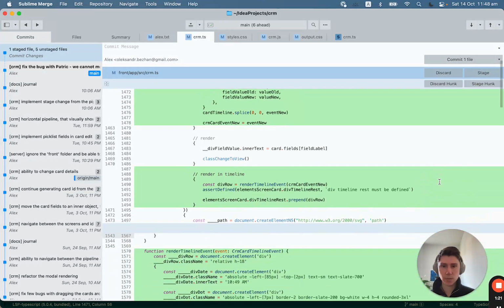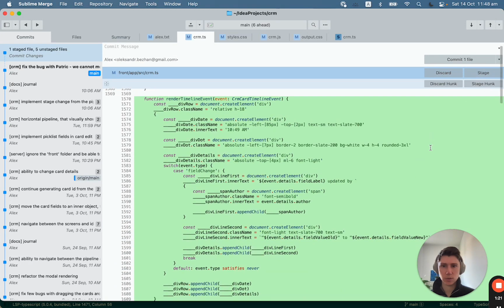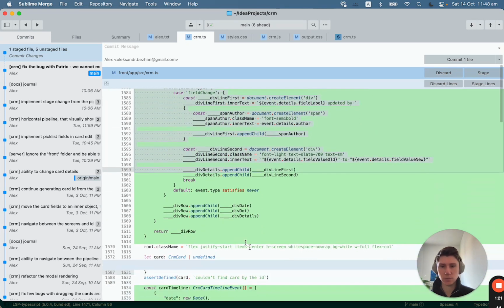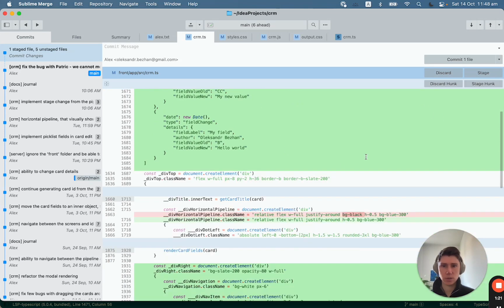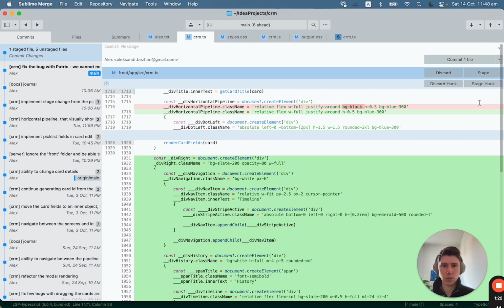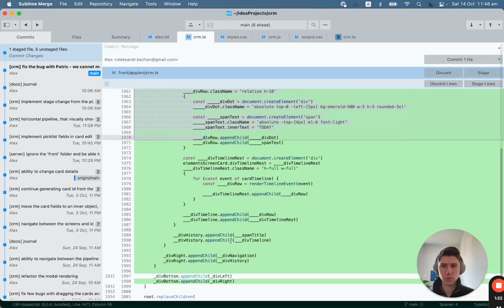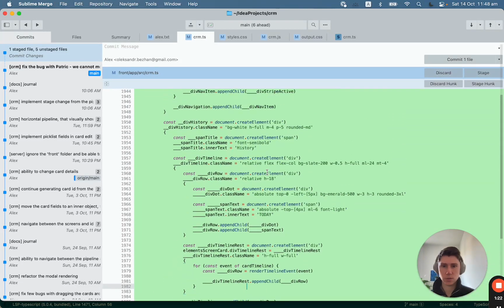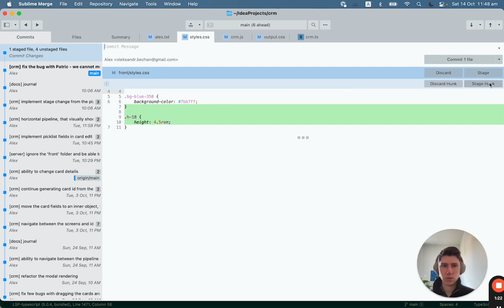Okay, and we render stuff in the timeline, and then we have our function that takes the event and renders a bunch of stuff in the timeline, right? And we have the timeline data array, sorry, with the mock data, and we have the right structure, and that's it.